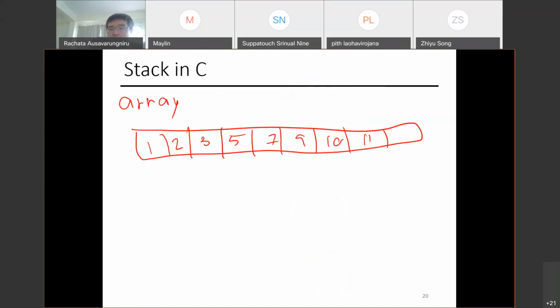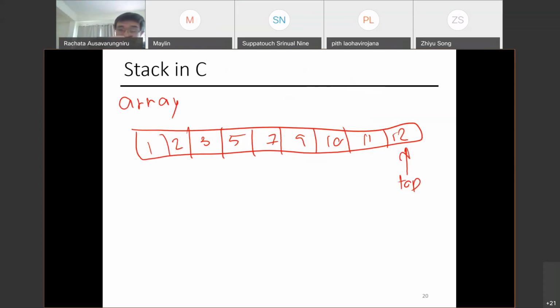So let's say these are the values I have, right? Let's say this is the top, right? It grows to the right. If you add more things, it keeps growing to the right. So if I add 12, 12 will be here, now top will be here. If I add one more thing, what happens? Stack Overflow, right? I only have this many slots. It goes over the size, so Stack Overflow again.